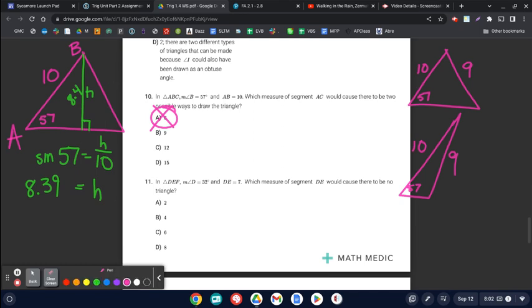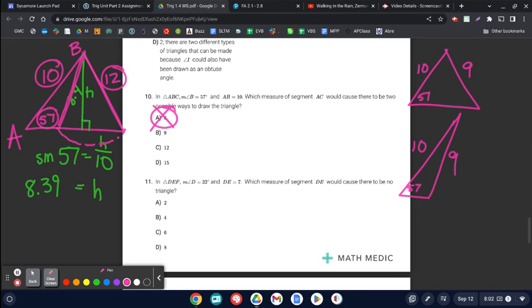So what's wrong with 12 and 15? Well, if 12 and 15 were the answer, then since this side was bigger than this side, there couldn't be a way where we could fold this angle, this segment over. Essentially what's happening is you're hinging it, and it could also reach there. Well, that wouldn't happen with 12 because it would all end up all the way over on the other side, and this would no longer be a 57-degree angle there.